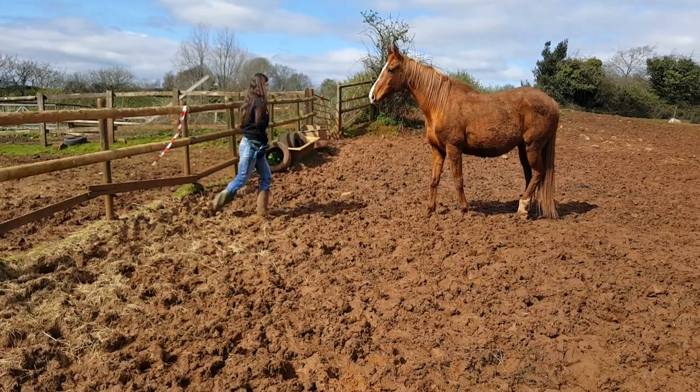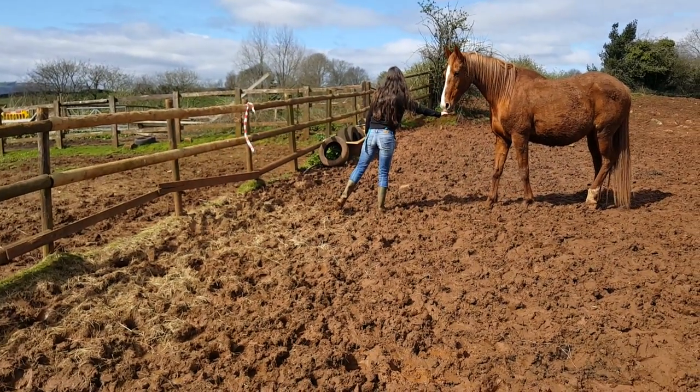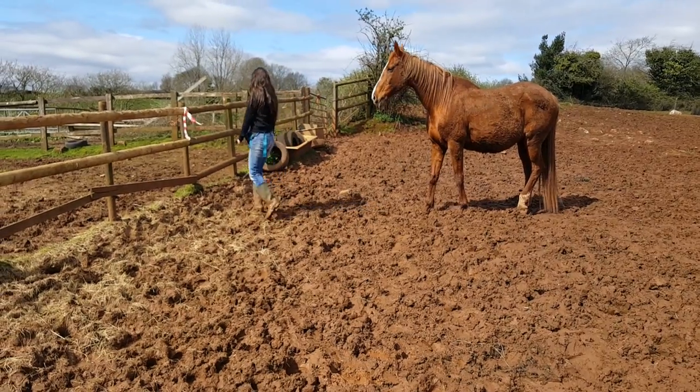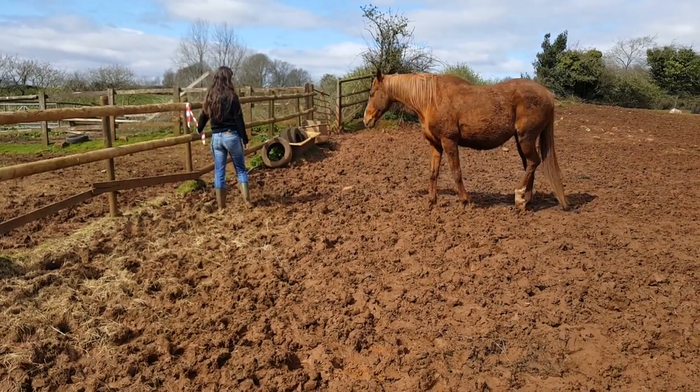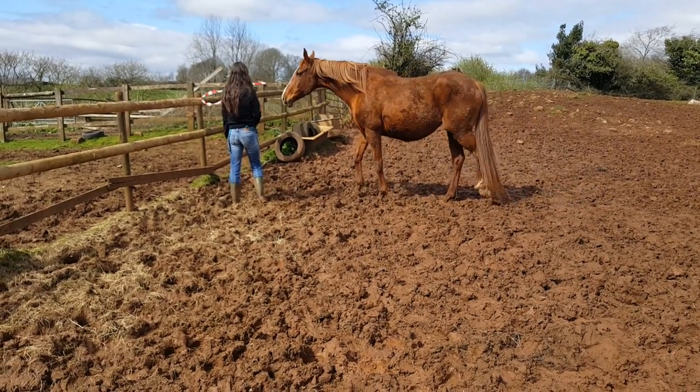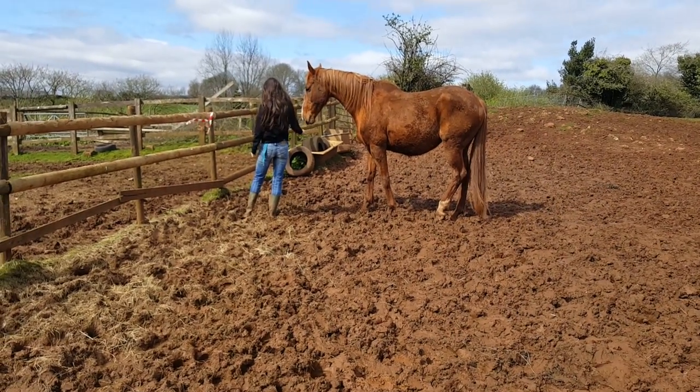In all, it took a 10-minute session in the field, a 10-minute feeding session in the yard, followed by a night in the field where she could get habituated further to the setup in the adjacent paddock for her to become completely comfortable with it all.